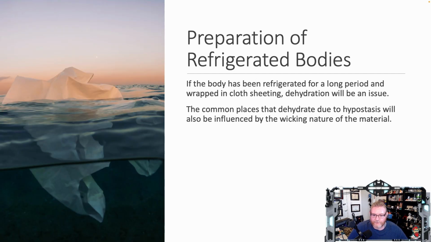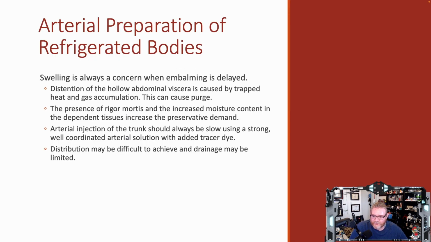If the body has been refrigerated for a long period and wrapped in cloth sheeting, dehydration will be an issue. The most common places that dehydrate due to hypostasis will also be influenced by the wicking nature of the material. Swelling is always a concern when embalming is delayed. Distension of the hollow abdominal viscera is caused by trapped heat and gas accumulation.